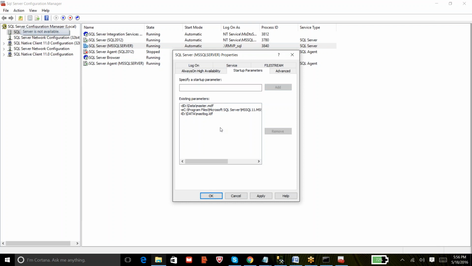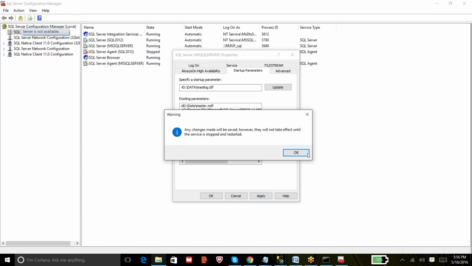So what we are trying to do is we are saying to the SQL service that going forward, go and check the master MDF file and master LDF file in D drive instead of C. Now go and check in D drive. That's what we changed in the startup parameters. So once you change the startup parameters, you need to restart your SQL instances.